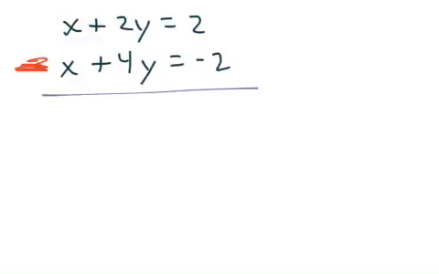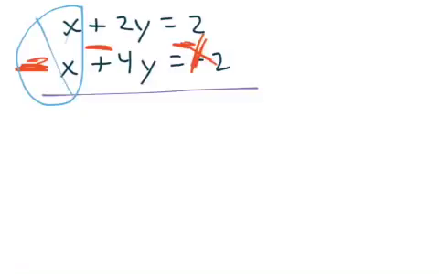So if I subtract here, I get a minus there, I get a minus here. Now that minus with a negative makes a plus, right? So remember, I actually have a plus 2 there. Now let's see what happens. Well, x minus x is 0, as we wanted. Now 2 minus 4y is negative 2y. That equals 2 plus 2, which is 4. Remember, that right there was minus negative. Again, 2 plus 2 is 4.